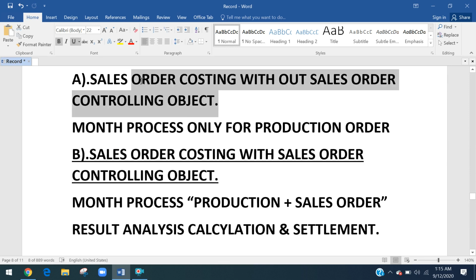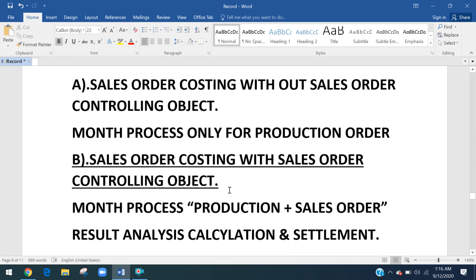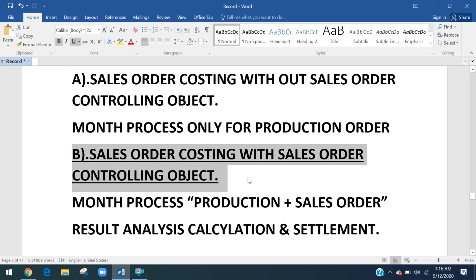In the other scenario, the settlement rule will not be applicable because we are not doing any sales order settlement. In this scenario only we do sales order settlement. That's why in the sales order itself we can see the settlement rule. The settlement receiver is the profitability analysis. So for this product cost by order scenario, we will go for COPA, a brief introduction to profitability analysis. Then we can implement product cost by sales order along with the valuated sales order costing controlling object.